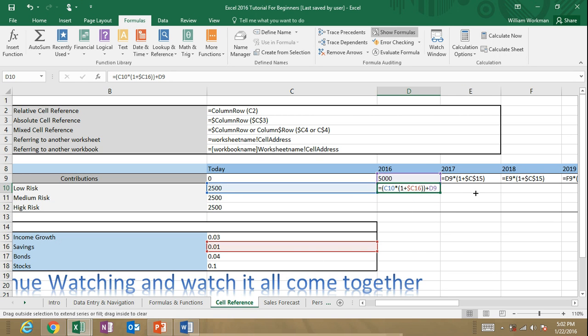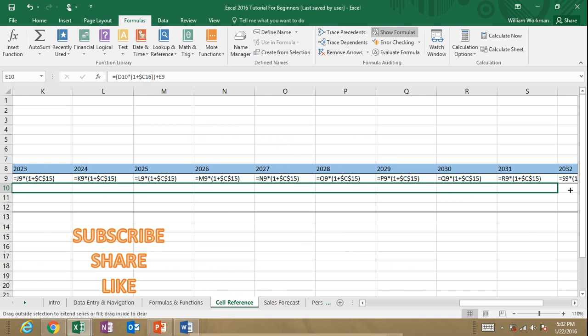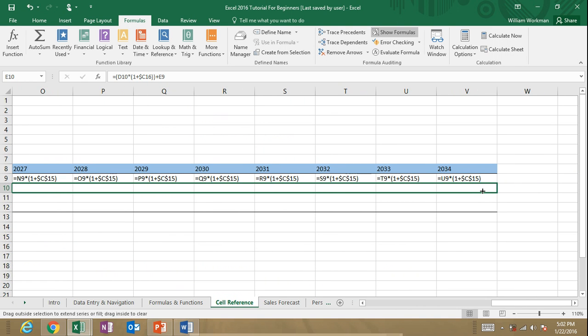So now if I drag this over, my formula will remain the same, and I have a mix of relative cell reference and mixed cell reference. Let me drag this all the way over to the end of the year.